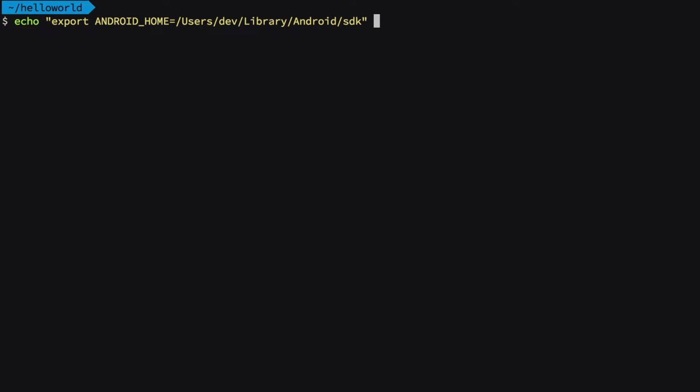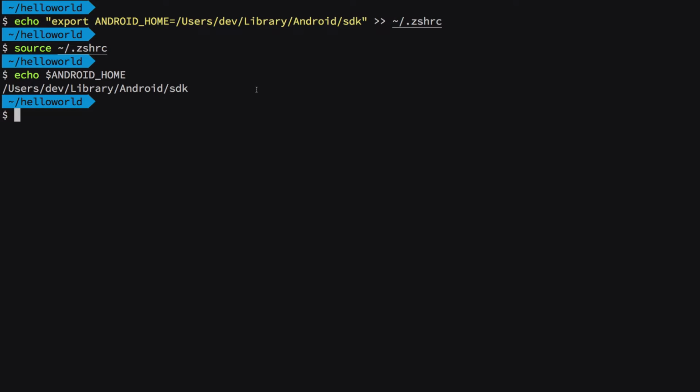Once you do that, append this to whatever file you have, in my case zshrc. If you're on Mac and have never touched your terminal configuration, you most likely have a bash profile, so use that, Mac OS guys. On Linux, you have to use bashrc. If you're using a custom terminal like in my case, use that terminal's rc file. Once you do that, run source and then whatever file you modified, in my case zshrc. Now if you do echo $ANDROID_HOME, you should be able to see your path.